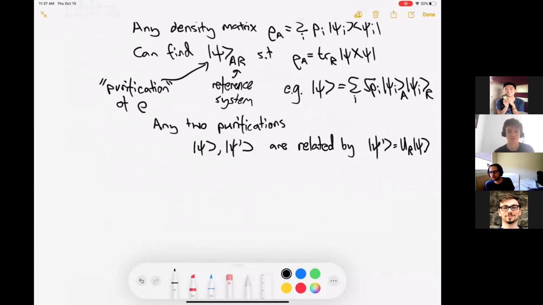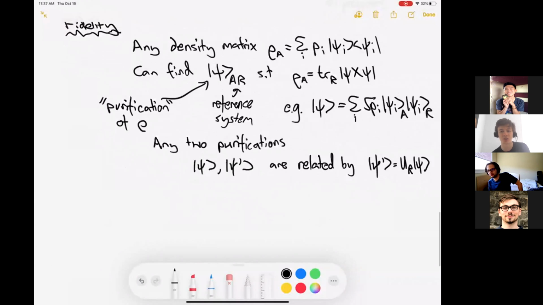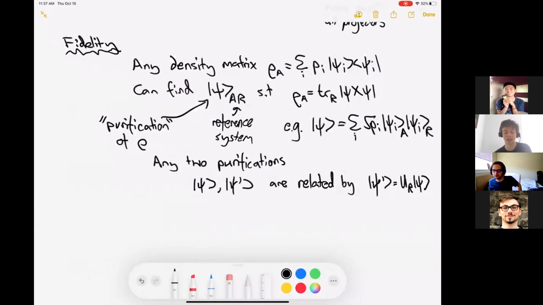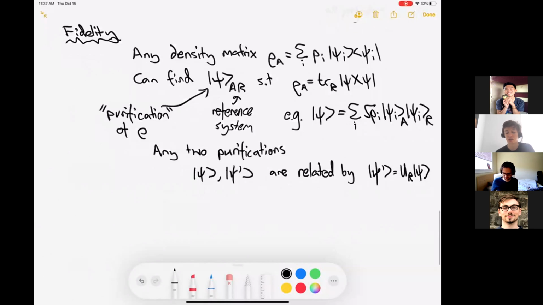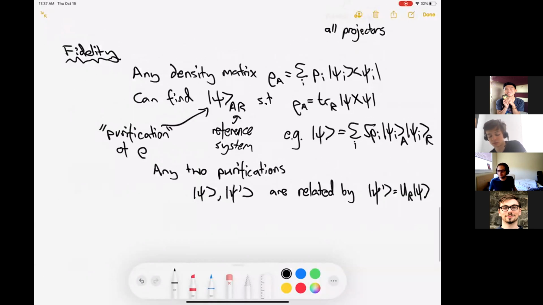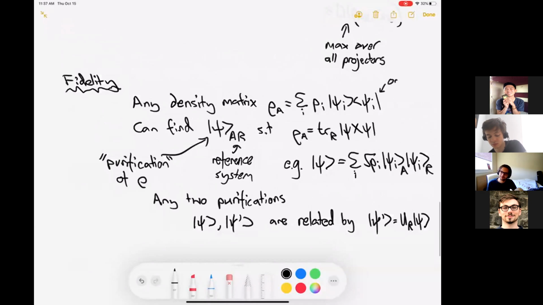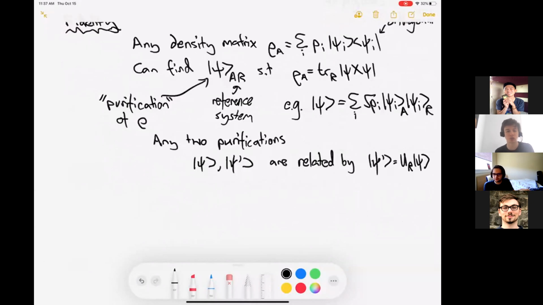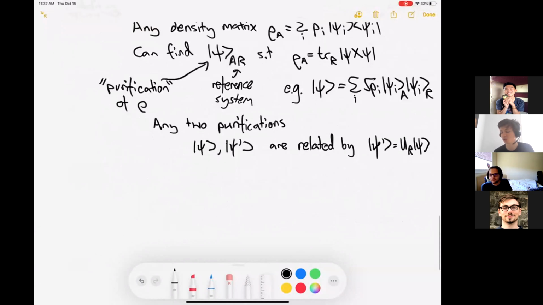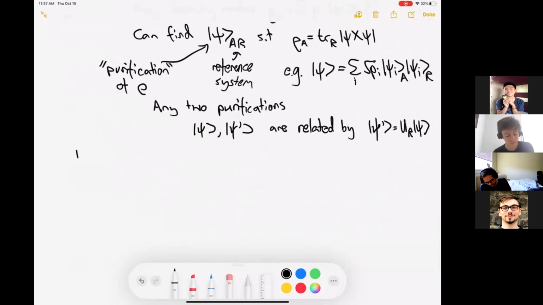Really quick question. Does the example purification you gave rely on the psi_i's being orthogonal, or does it work if they're not? Yeah, the psi_i's are orthogonal because it's the eigenbasis of rho_A. Good question. If the psi_i's weren't orthogonal, then that would not be true. If this was just some arbitrary ensemble and not the eigenbasis of rho, that would not work at all. So it's good to point out.